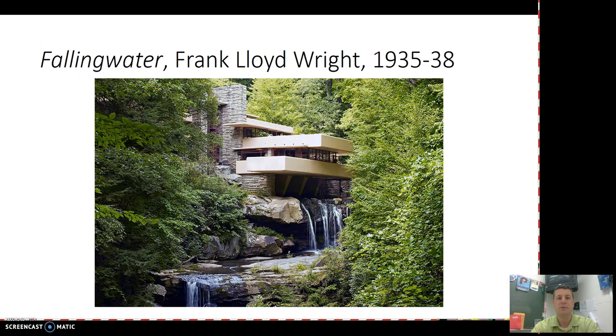Here's an example from the architecture world. Frank Lloyd Wright is breaking from the traditional Bauhaus techniques to create this cantilevered work. This is down outside of Uniontown, if you've ever been down in that area. It's a really cool place to visit. I'd strongly recommend it. This dude was a rock star of the architecture world, and this is built for the Kaufmanns, the famous family of the department store name, to be a kind of retreat home. If you get the chance, really check it out.